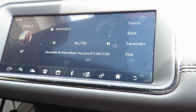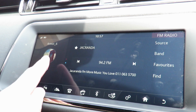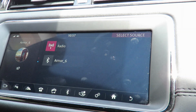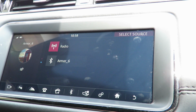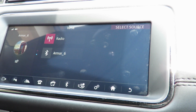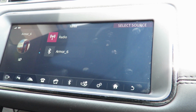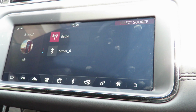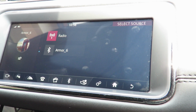And then we have our media over here, and you can see my phone is connected to it, and you've got your source over here. So, we can select phone or radio, and if you have a USB in there, it'll pick the USB up as well. So, I have tried to connect my phone to the Android Auto. It doesn't want to pair for some reason, I don't know why. My Bluetooth is on, I did plug it in. I do have Android Auto on my phone, and it does load, it starts loading, but then it says it can't connect for some reason. So I'm not in a position to actually demonstrate that to you guys.